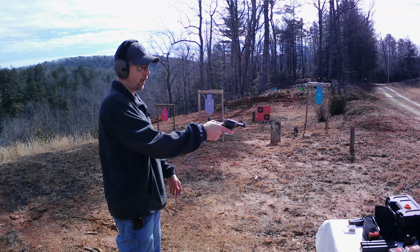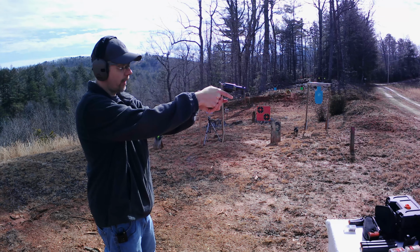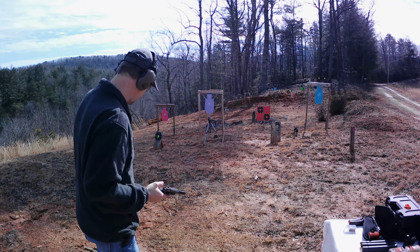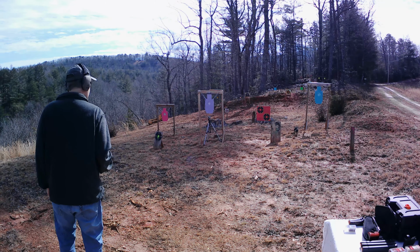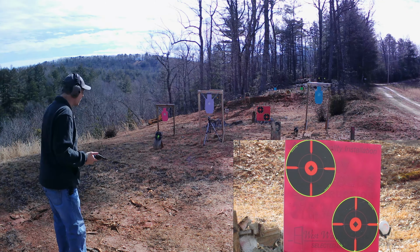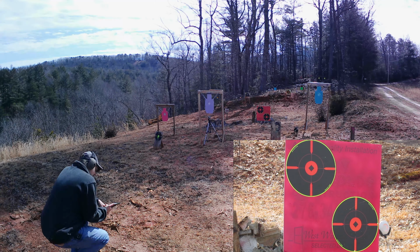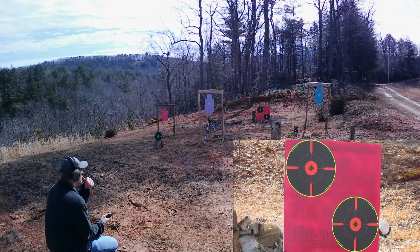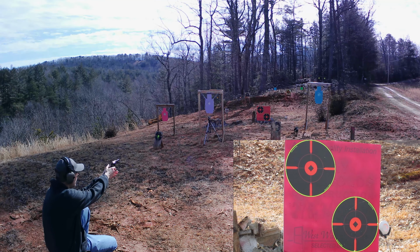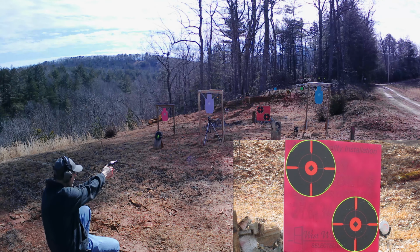It was actually shooting low from my point of aim, so I may have to adjust where I let that blade peek out from between the knots there. Maybe I'll let a little extra blade come out there. But here we go. We're gonna put 6 shots in it on the 22 LRs. We'll do it from a kneel just to be as accurate as I can, to take any kind of sway out of it. But here we go, Heritage Barkeep with the 22 LRs at 10 yards.